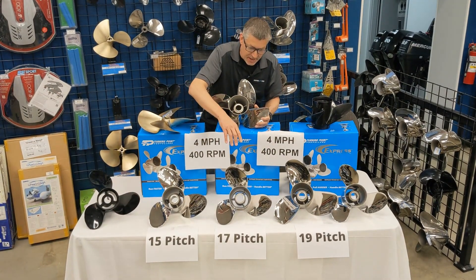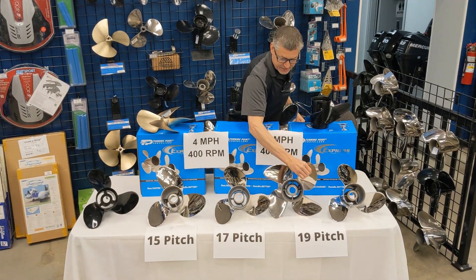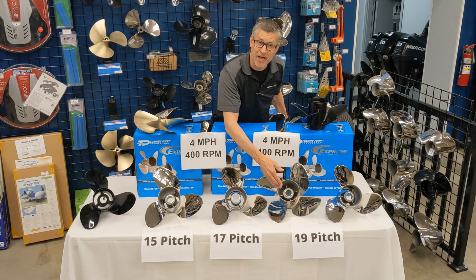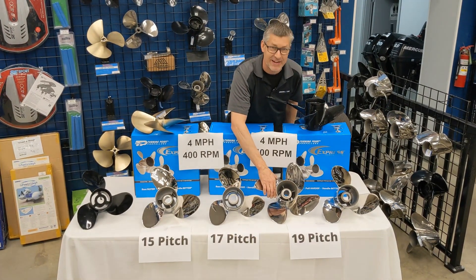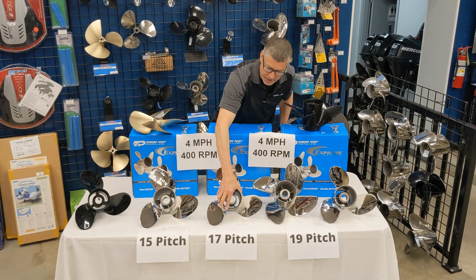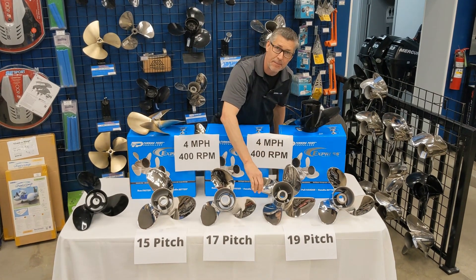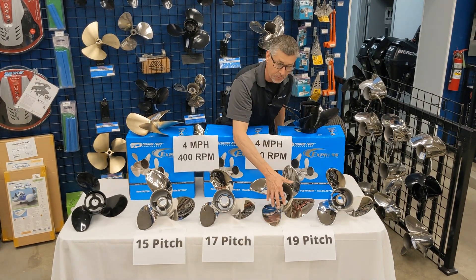Alright, just to recap: the difference between the three blade 17 and a four blade 17 would roughly be 200 RPM and two miles an hour. The four blade would be two miles an hour slower because there's always one propeller blade in the water at wide open throttle, and be 200 RPM lower on your tachometer at wide open throttle. However, we're not buying the four bladed prop for wide open throttle, are we? We're buying the four bladed prop for in the quarter mile. I'm skiing, someone says go, and I want to go. The three bladed prop is three guys canoeing — I want four guys canoeing. I want the pulling power to yank me out of the water to get me going fast. My cornering ability with a four bladed prop — it always has one blade in the water — less chance of cavitation, less chance of spinning out and stopping the whole boat, more pulling power with a four blade. So you've got to have the power to turn the fourth blade.